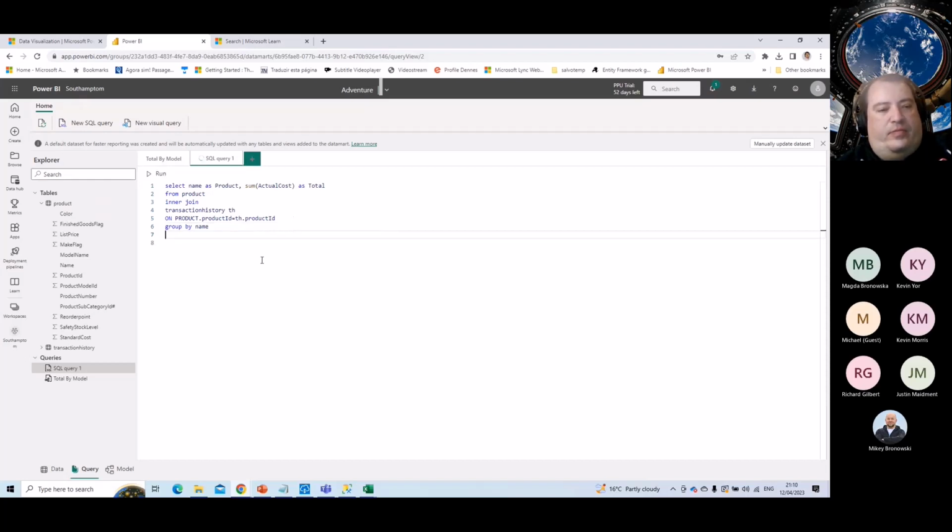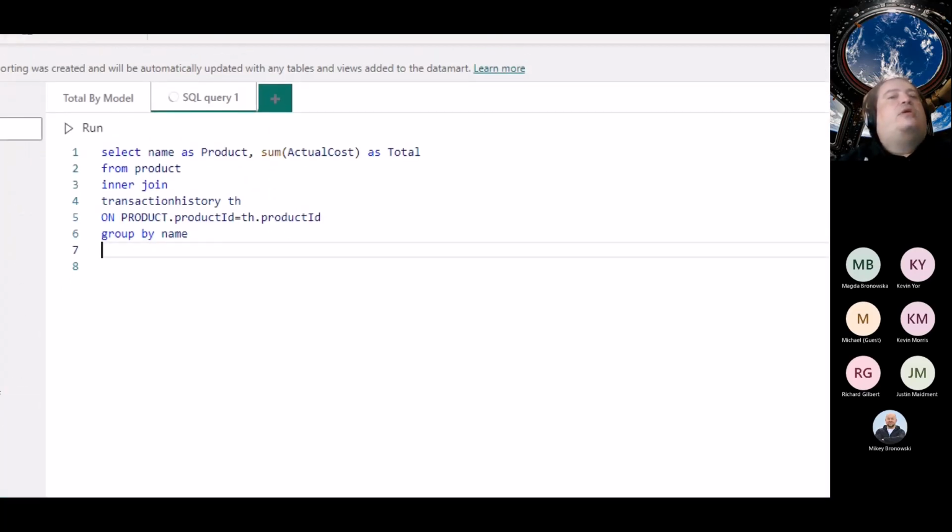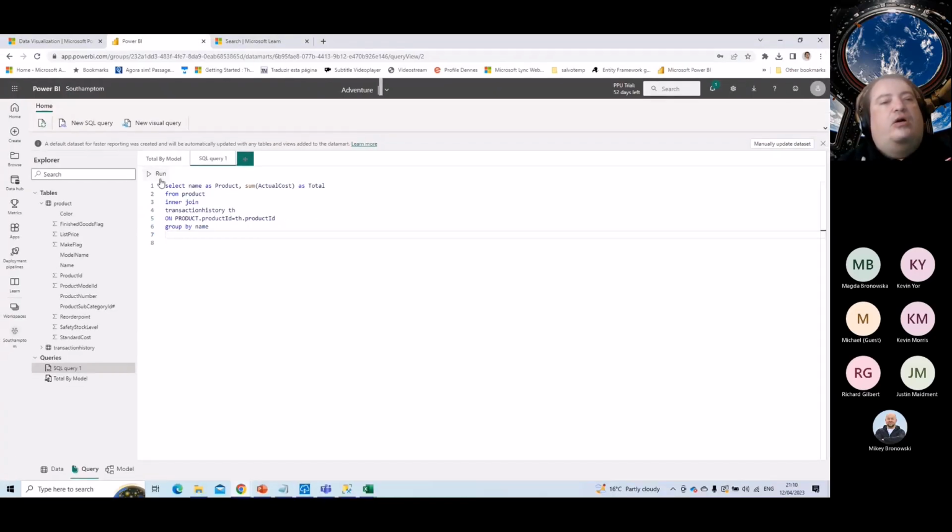And what you are seeing in this session is that I'm building a query over data stored in Power BI. I'm executing a SQL query over data stored in Power BI.